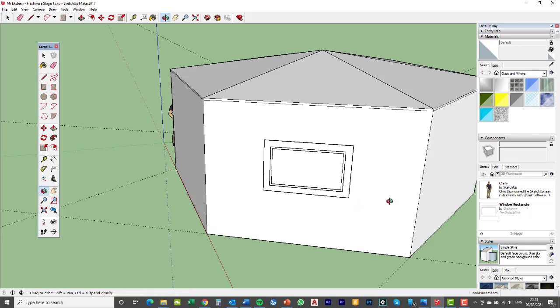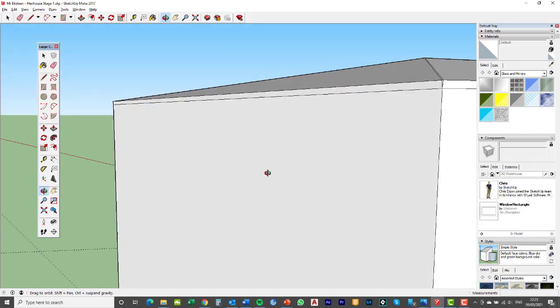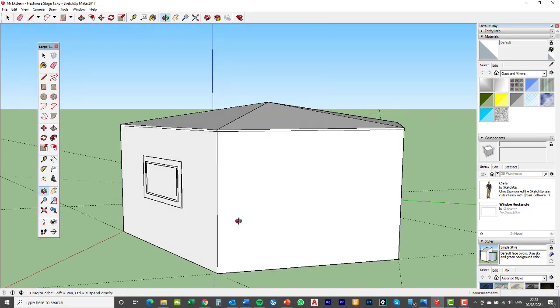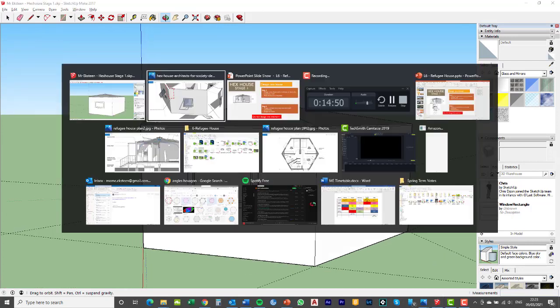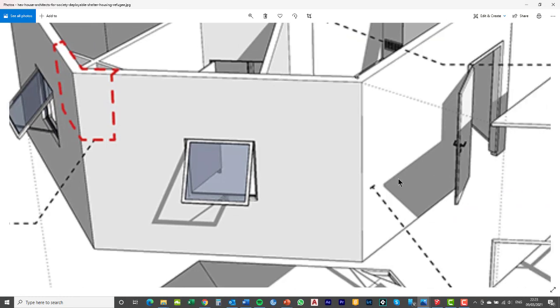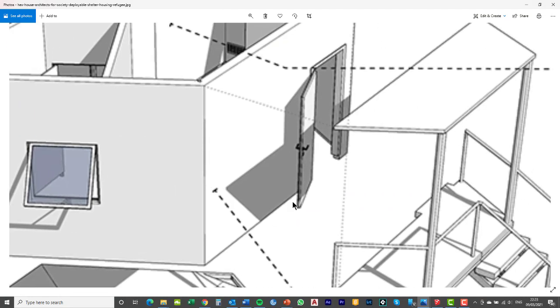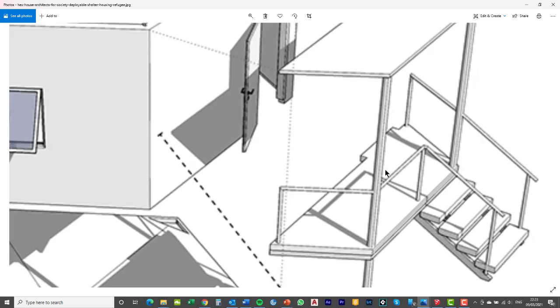Right, the last one we need to do is our door. Again, it doesn't matter where you put the door because we can always move it somewhere else. The door is a very, very basic door. It's not a complicated door. Maybe a bit of time needs to be spent on the frame, and a little bit of time maybe on the handle, what kind of handle we put in. But remember, we're not going to do this porch yet. This is much later, and this is quite a challenging task.